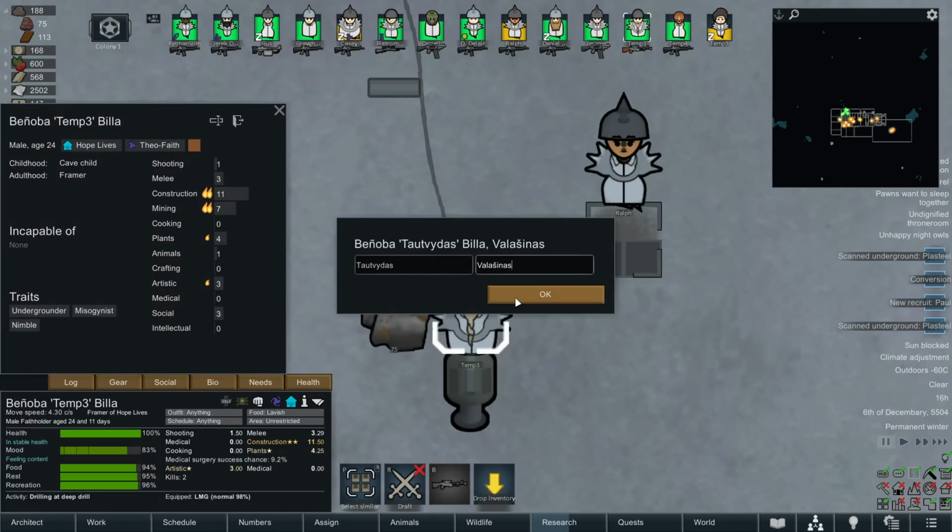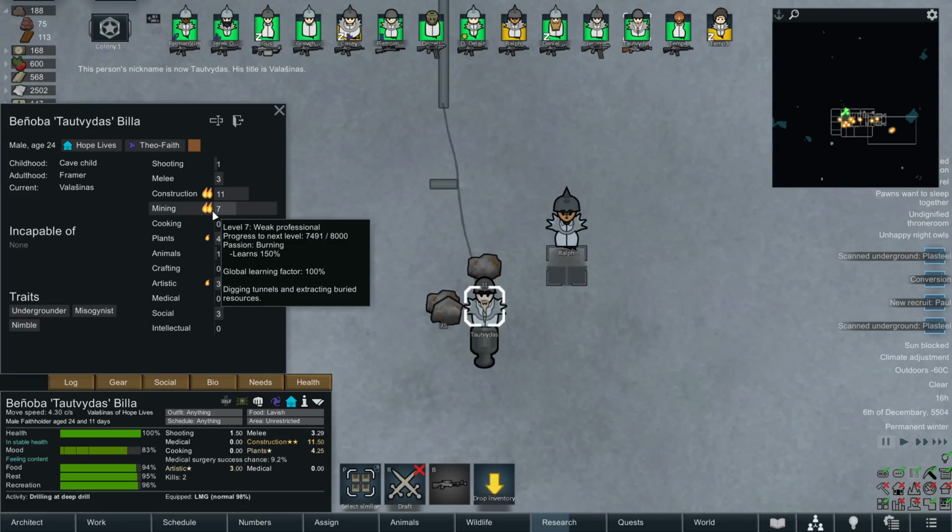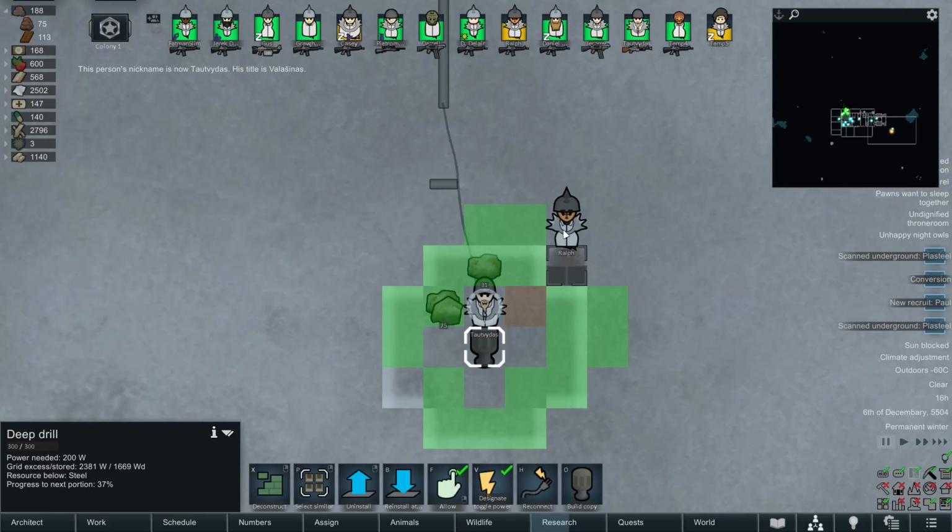Totvidas. Welcome, Totvidas, to the team. You will get along just fine. You're going to be mining an awful lot and doing some construction on the side, but primarily we're going to want you digging resources out of the ground.